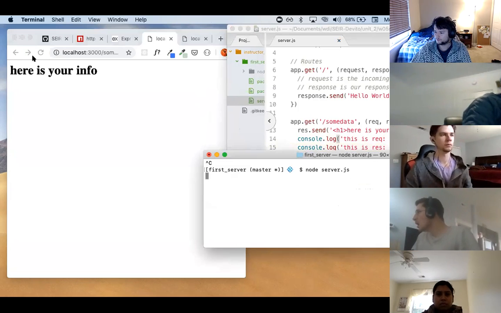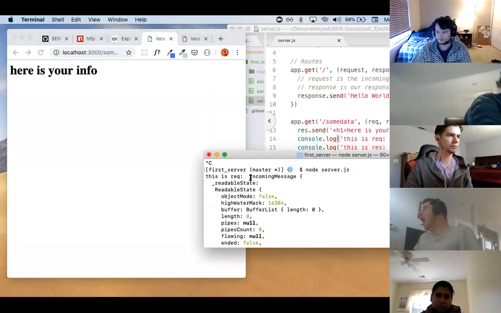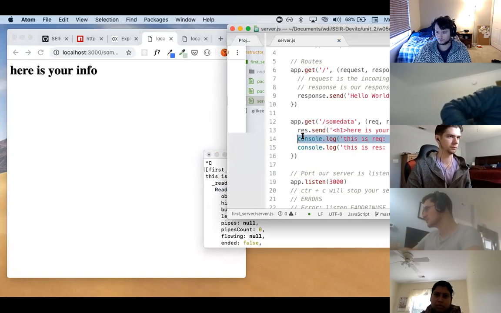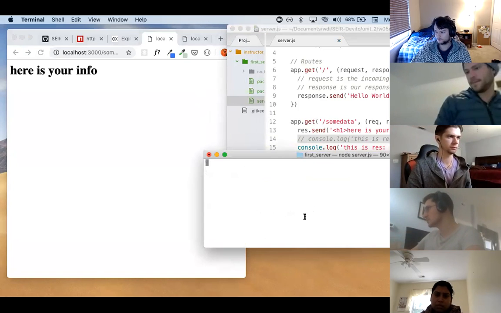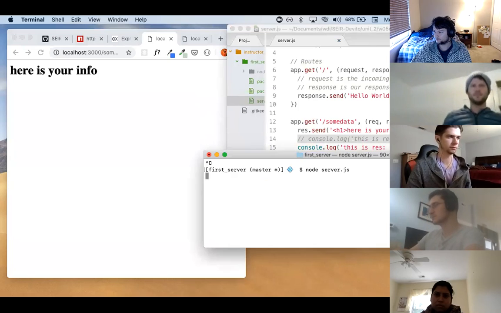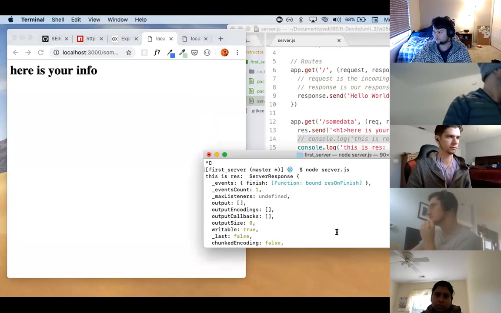And if I do this and I hit that route, we go all the way to the top. Look, incoming message now. Oh, you know what? I didn't get rid of that. So it's incoming message. I'm going to get rid of all of these, stop my server, restart the server, hit this route again, and now I'm going to go back up.